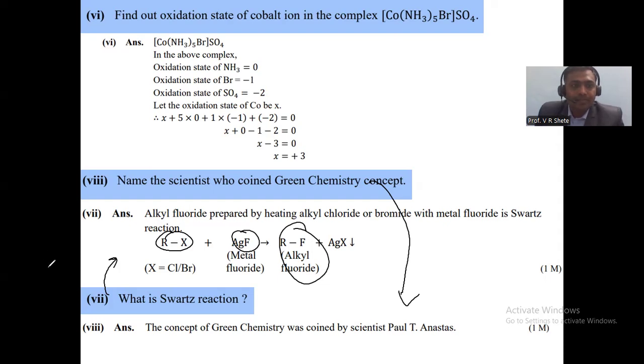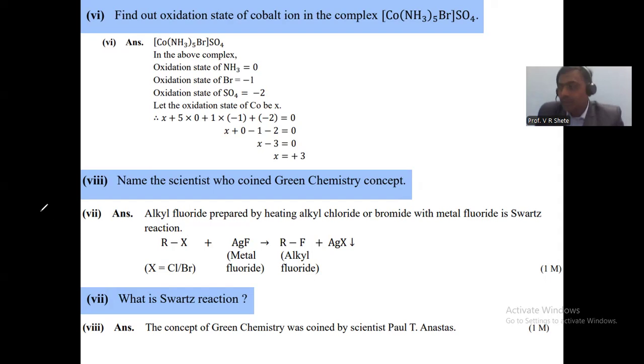Next question. These are the questions for 1 mark. So we have studied the first question, that is the 1 mark question, MCQ 1 mark and 1 answer question. Next, we'll be moving to the next slide.